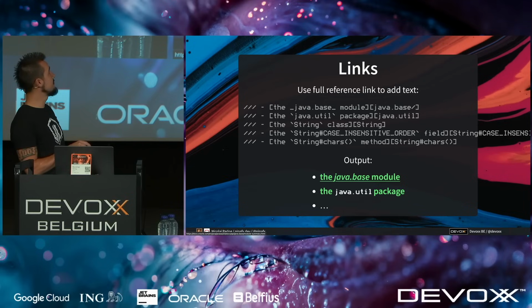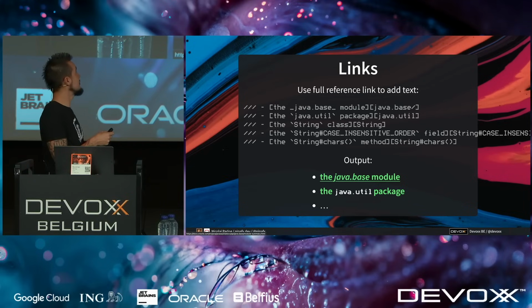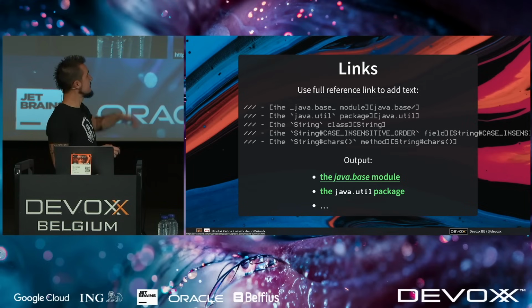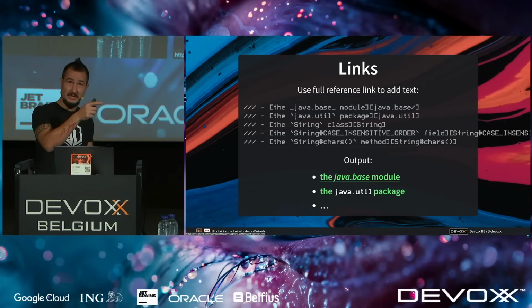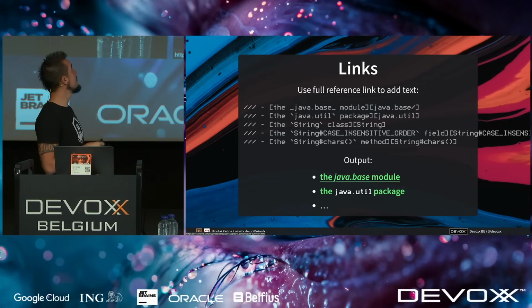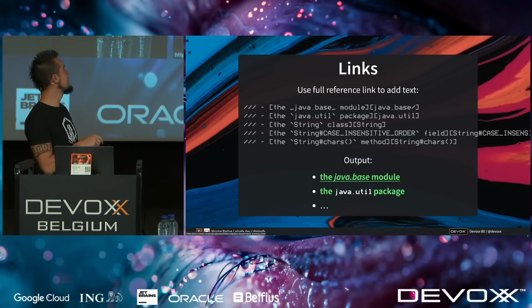And you can also use this whole setup to write more complicated links, where in the brackets I have the program element to link to, and in the front here, I have the text that I want to show instead, right? So I want to say the Java base module, and then java.base. I kind of like setting modules because module names and package names do occasionally collide. I use module names only in italics and never as code. I think I'm the only one doing it that way, unfortunately. So that way you can more easily distinguish them, and that way you get this kind of rendering.